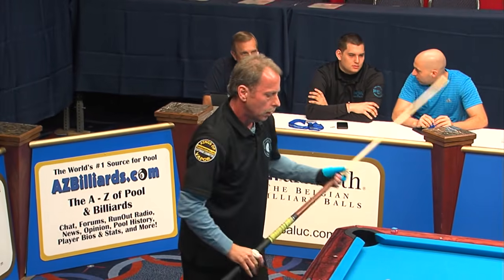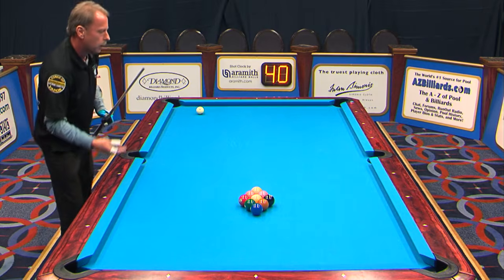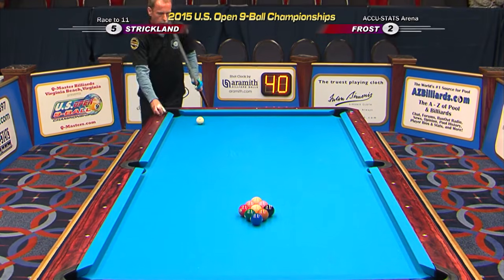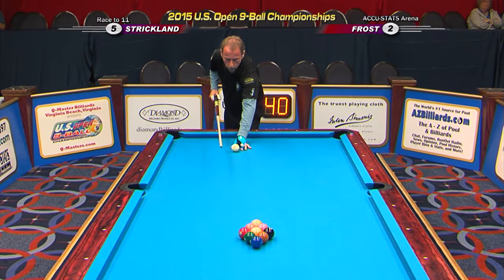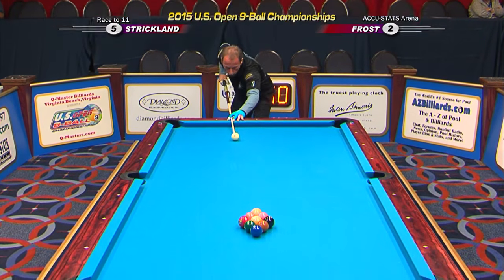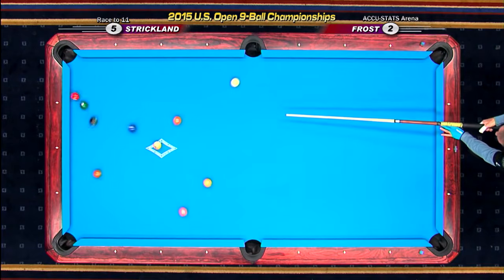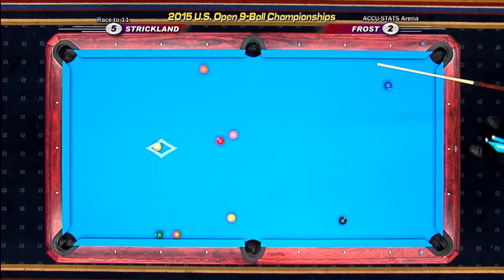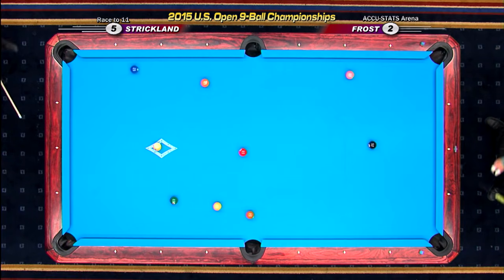Let's see if he sticks with his power. It may dawn on him that a softer break cut shot might be a way to go. Let's see. I don't think he likes that by nature. Now he's backing out the back rail. He's coming a little slower at the ball. A little slower break and 1 ball for the side pocket, but he's scratching the cue ball.